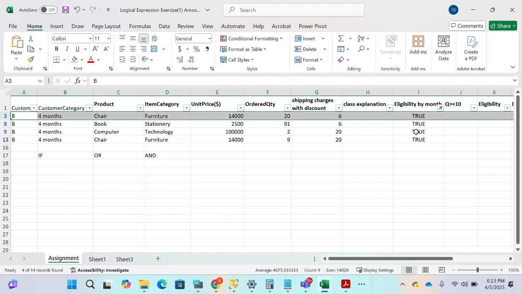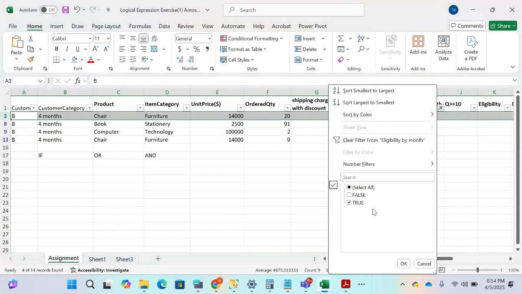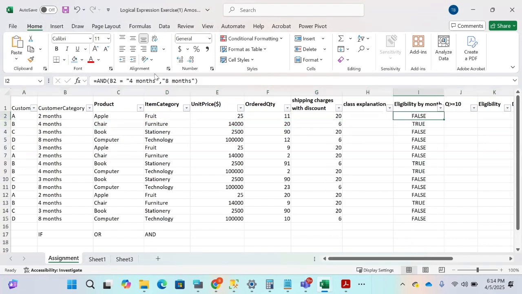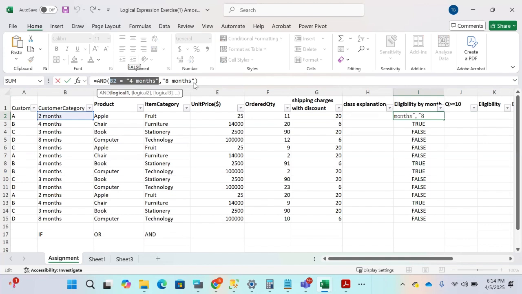So you could see that it's bringing true for all the 4 months, but we see that we have 8 months in the data set, but it's only showing true for 4 months. So what it has done is that in our logic, the first one that is true, it just picks and works with it while ignoring this other one, right?